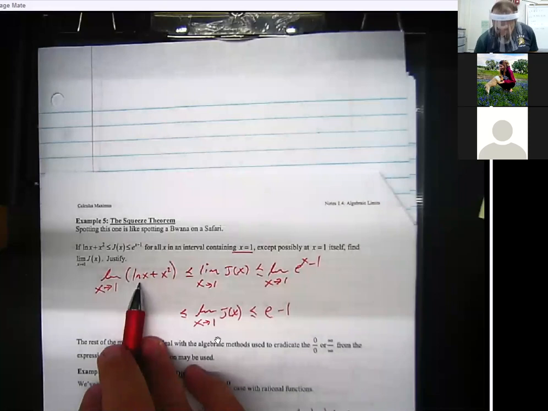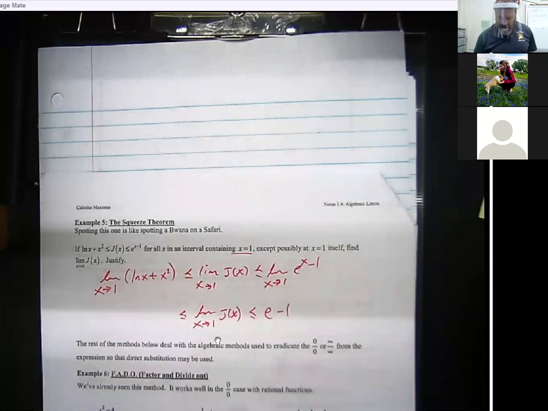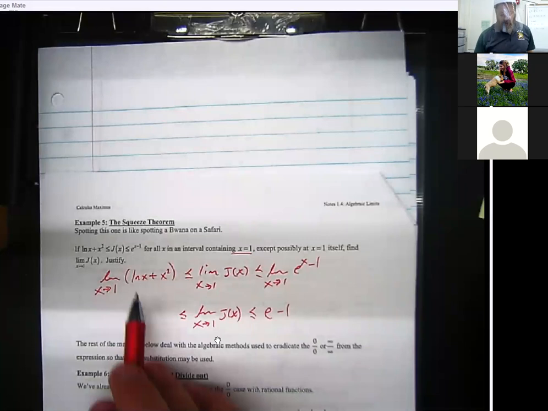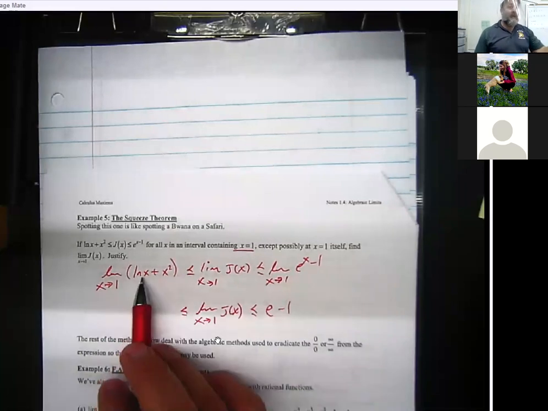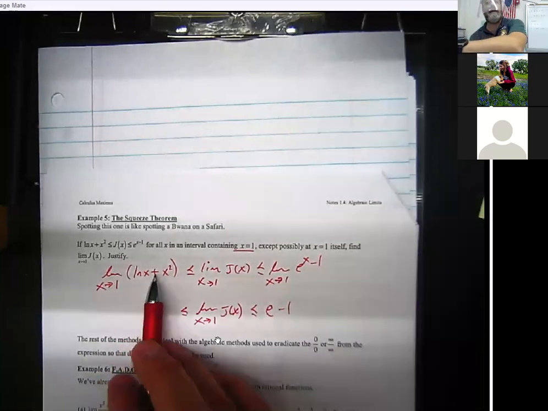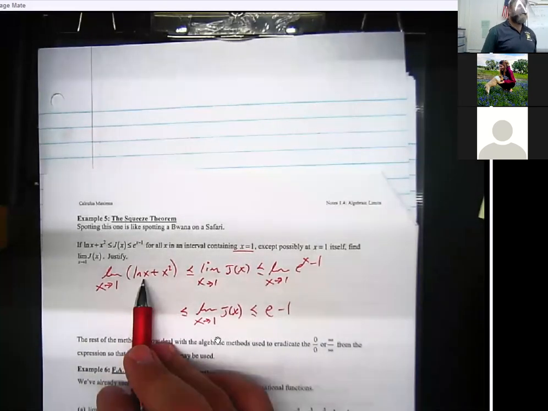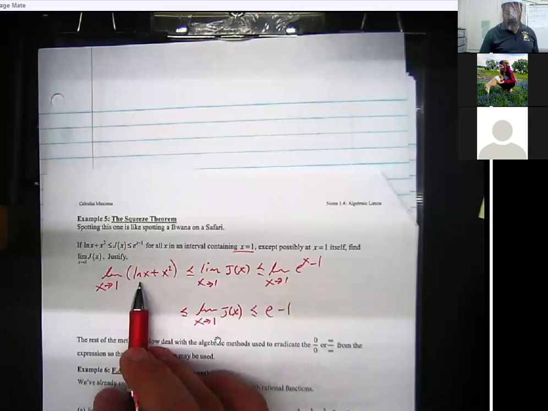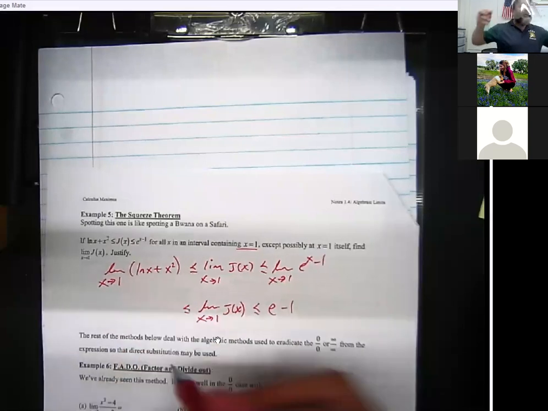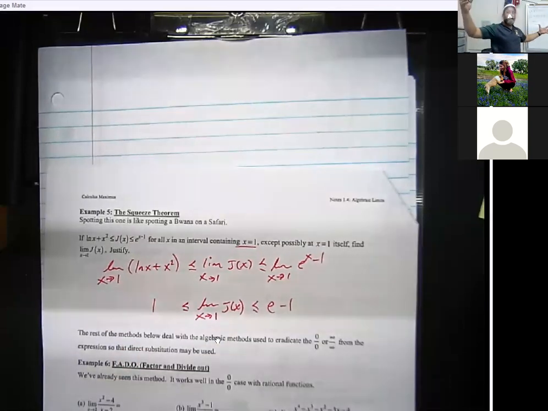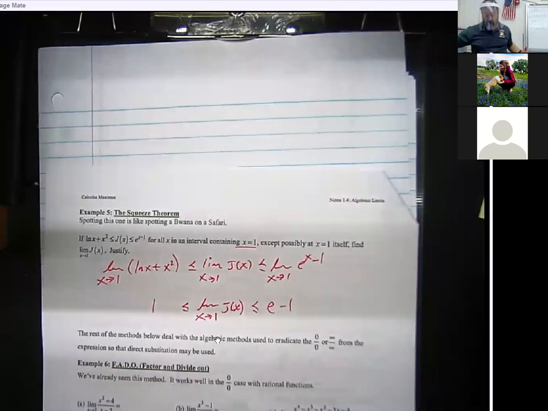You know what? I was a little careless about that, but it's okay. There's this, it's the natural log of x, and then the x squared is sitting on the outside because there's no parentheses, so be a little bit careful. What is the natural log of 1? Do you know? Remember we said, what's the exponent? E to what power is 1? 0. The natural log of 1 should be 0. And if I plug in that, I get 1. Hey guys, does it work? Did I mess up?